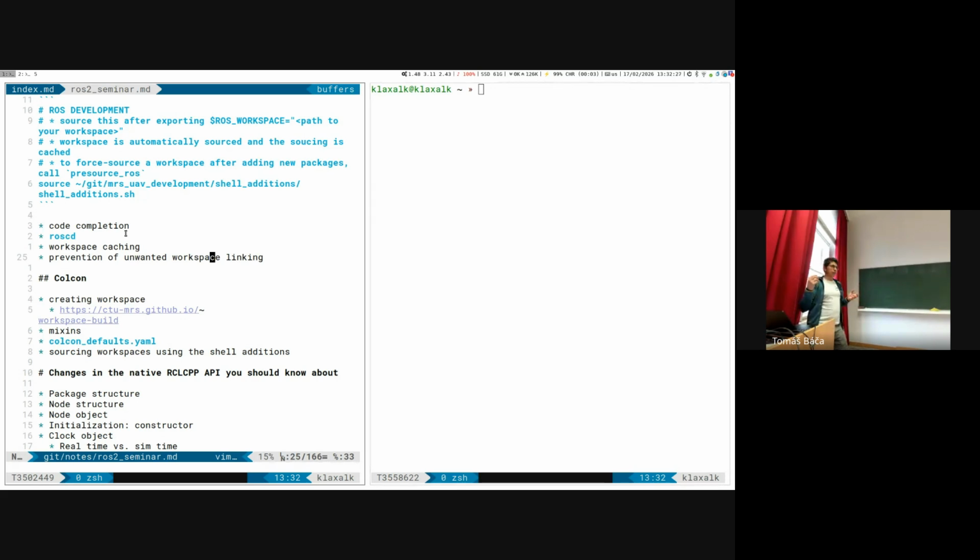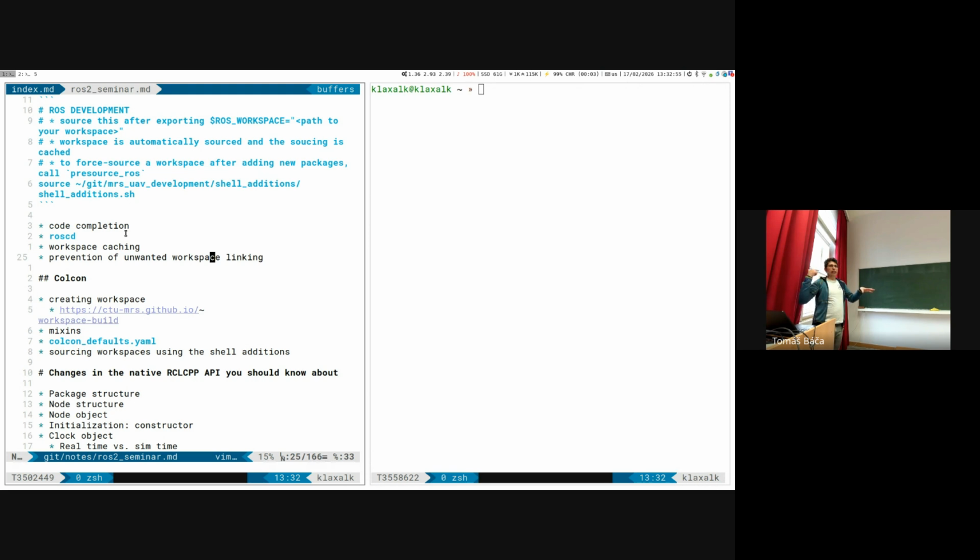If you have multiple workspaces in ROS1, you typically explicitly state how they are linked together by something like catkin config extend, if I'm not mistaken. This was nice. In ROS1, we had explicit control over how they are linked. In ROS2, there is no explicit control. The linkage is created automatically, and it can be created automatically by accident.